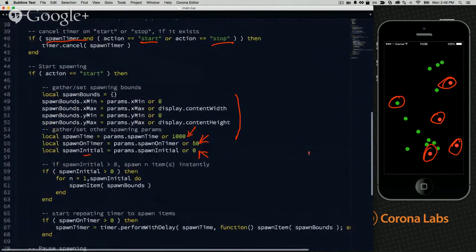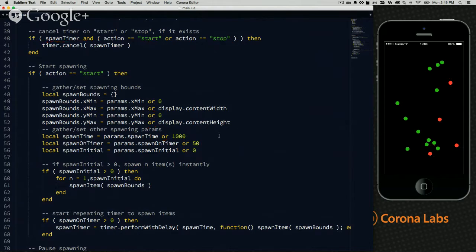And then the other thing here is that we've got some optionals. So everything that was in our parameters table there was optional. So if we wanted to, we can just kind of populate these with some ors, so that if we don't supply something, we have a value, and it should be some sort of reasonable value that we think we would use. For example, if we don't want to provide a value, we would want to spawn at least one new enemy every second. So that's a reasonable value.